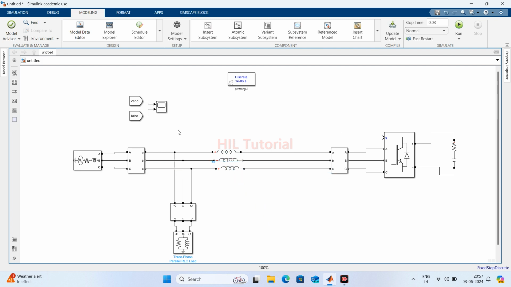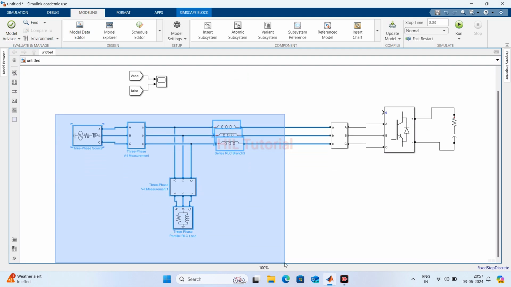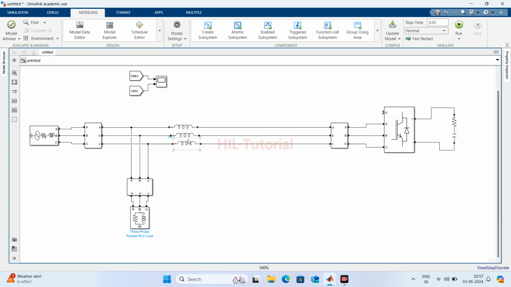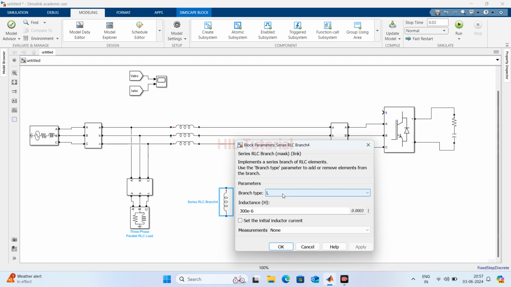Now I will keep all this a little bit away so that we can easily place our capacitor bank here. So copy and paste it here, rotate it, double click on it, make it capacitor C, and make this value 100 e power minus 6.